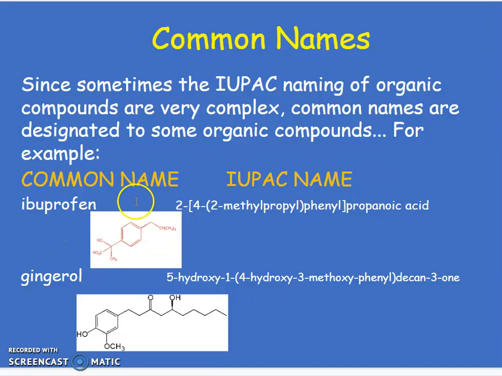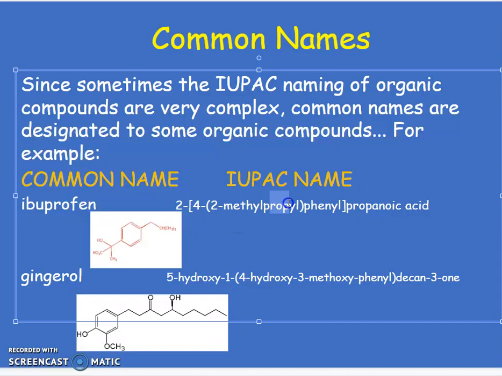Very often the IUPAC name for organic molecules is incredibly complex. The bigger the molecule, the more complex the structure tends to be. So something like ibuprofen, which I'm sure a lot of you have heard of before, right? It's just an over-the-counter pain medication. This is the structure, right? Here's the IUPAC name, 2-(4-(2-methylpropyl)phenyl)propanoic acid. So it gets more and more complex. Of course, you're going to be learning how to do this, what each of these terms mean, and how to string that together by the end of the unit.